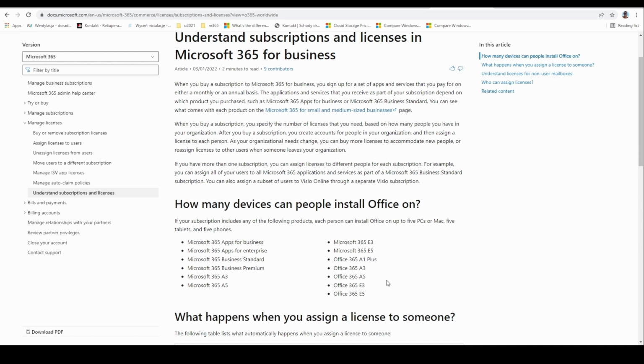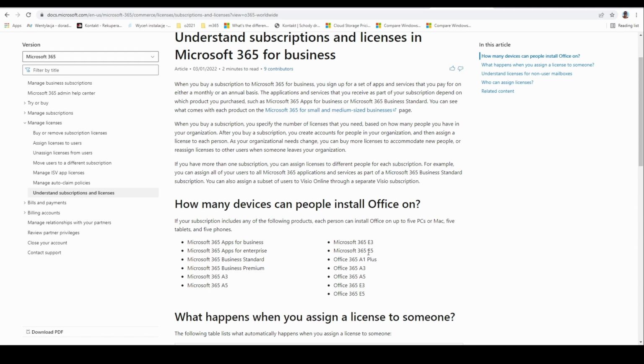Okay, first let's see on which subscriptions we can use this feature. On the Microsoft web page that you can find in the video description, there are a few subscriptions that allow you to install Office applications on a few devices.